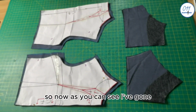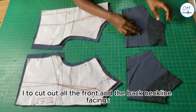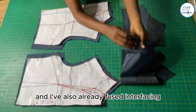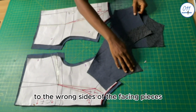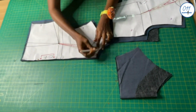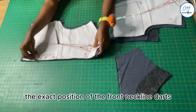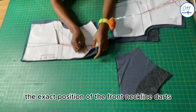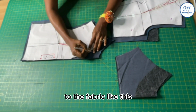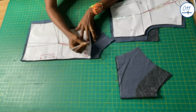So now, as you can see, I've gone ahead to cut out the front and the back neckline facings, and I've also already fused interfacing to the wrong sides of the facing pieces. I will now transfer the exact position of the front neckline darts to the fabric like this, using pins and my fabric pencil.